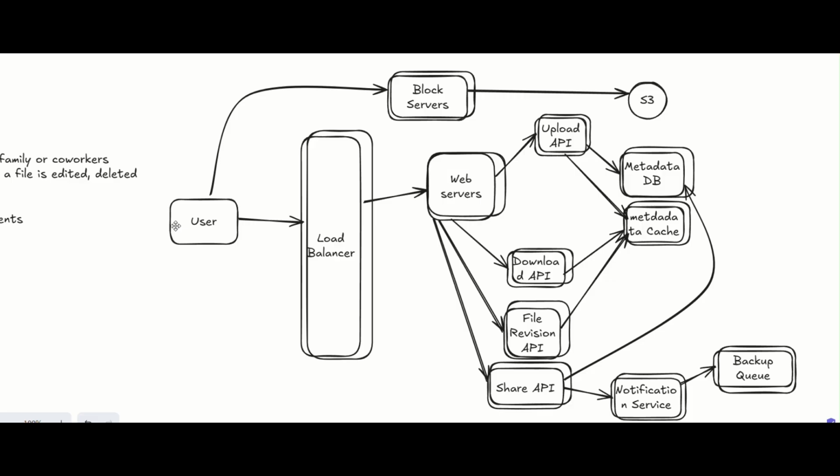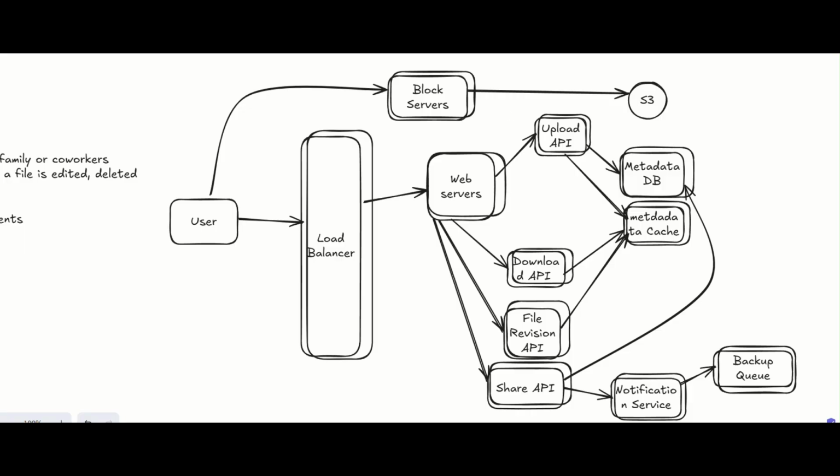One is that the same chunking, compression and encryption logic must be implemented on different platforms if we remove block servers. If we are using iOS, Android or anything else, we need to figure out where to support the chunking, compression and encryption algorithm. It is error prone and requires a lot of engineering effort. In our design, all those logics are implemented in a centralized place, which is block servers. Second, as a client can easily be hacked or manipulated, implementing encryption logic on the client side is not ideal. So when you are thinking about it, think it through in detail and see what the best option is here.